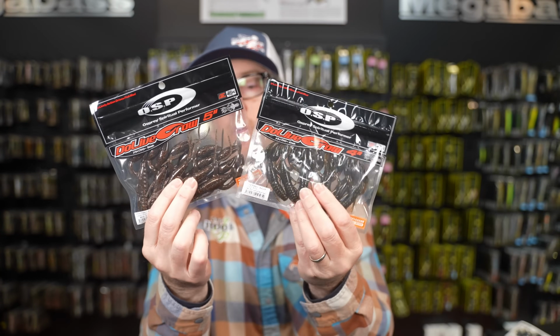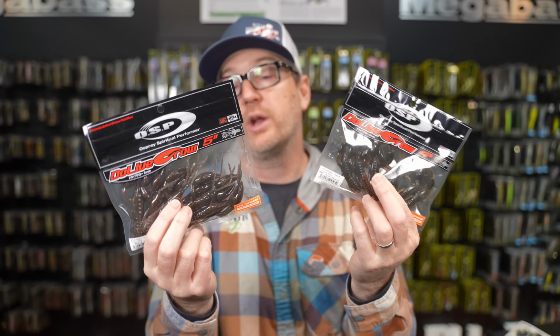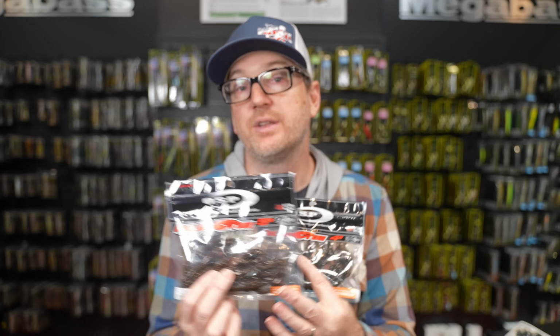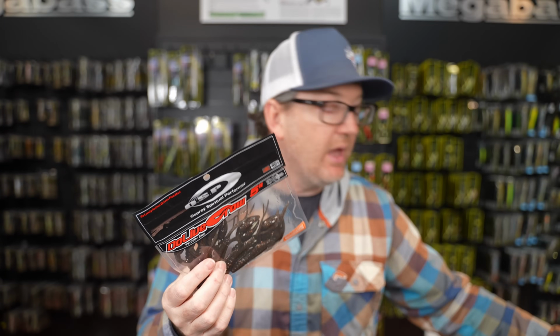Now they make this in 4 different sizes: a 2-inch, a 3-inch. Today I'm talking specifically about the 4-inch and 5-inch size. These are the sizes that I like to throw this time of the year. I find that in the winter, fish aren't afraid of size. They'll eat the biggest thing you can throw at them. It's more about looking lifelike, looking natural, and then getting something to trigger. Whether it's deflection, falling off a rock, or they just can't stand it being in their face any longer, they eat. So the 4 and 5 are going to match, for me, a little closer to the size that I think they're seeing out there in nature.